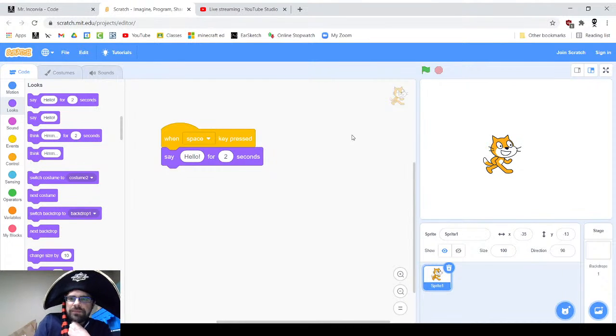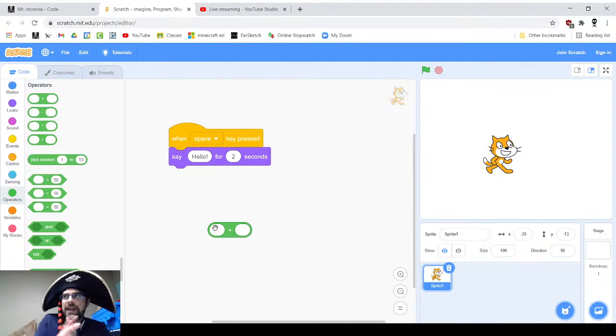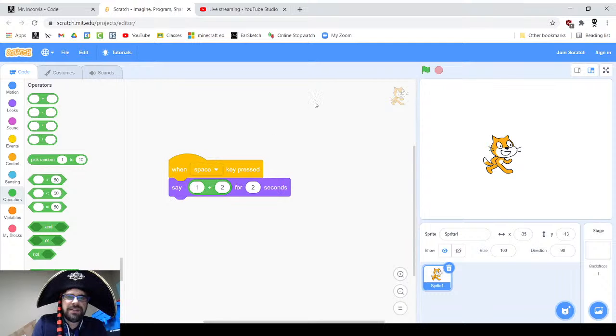Now instead of saying hello, let's see if we can add some of the pluses. We use pluses all the time when we're adding variables together, like say we want to add one to score, right? But if we just do 1 plus 2 and stick it in here, I want to know, is he going to say 1 plus 2?